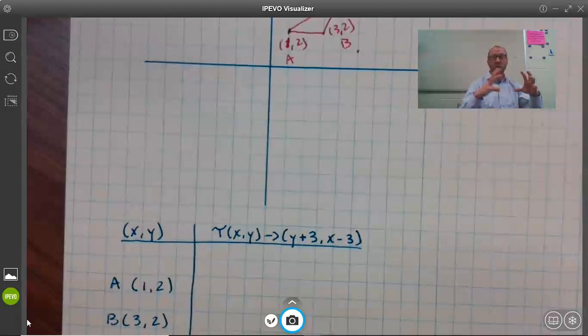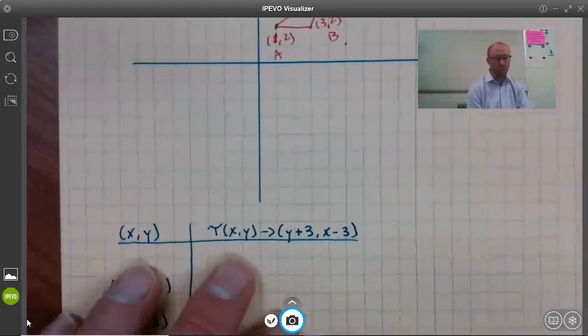It can make the shape larger, shrink it down smaller, or it can even distort it. It can stretch it sideways or stretch it up, right? So it can do all sorts of different things. So all it is, is I input points, I output new points. That's all. And we want to look at what each individual transformation does, and see what happens.